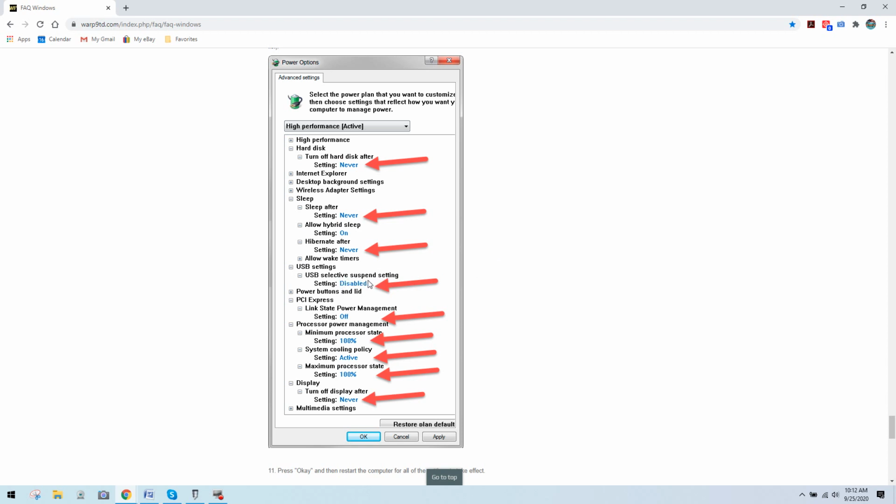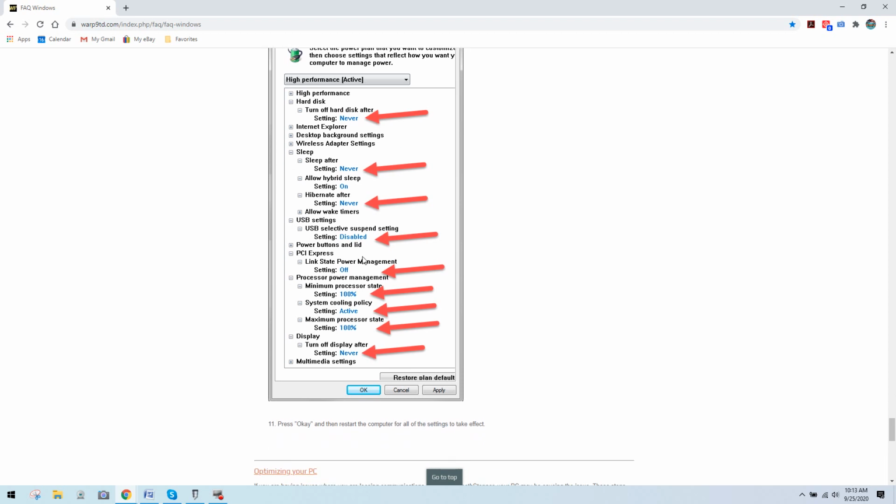Now for my guys out there using a UC100 or a USB smooth stepper, this is a setting that you would want disabled, because again, if you have a suspend feature enabled, it can lose communication. So once again, it gives you that false positive of potentially having EMI issues when you're not. So these settings, like I said, going through this video will save you a lot of time and will maximize the performance of your PC so that she can handle everything you're throwing at her for CNC control.